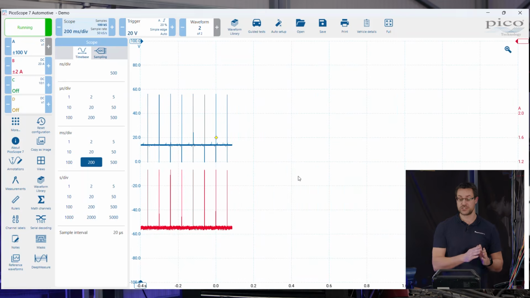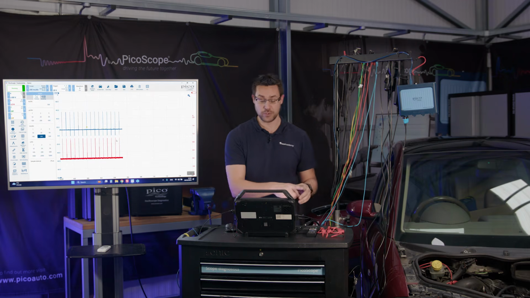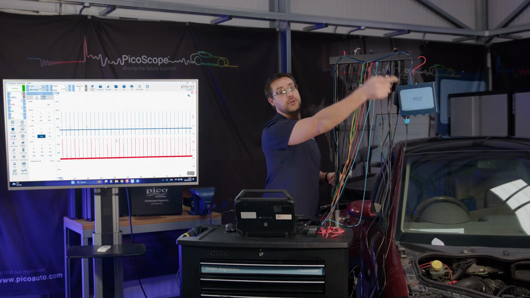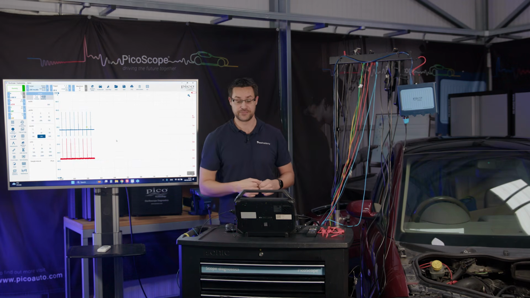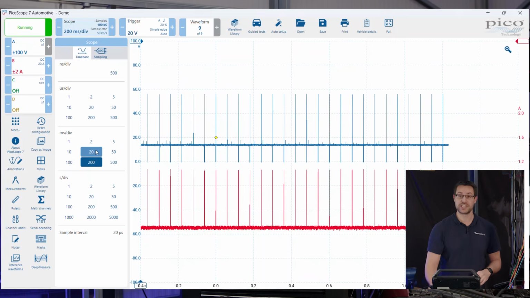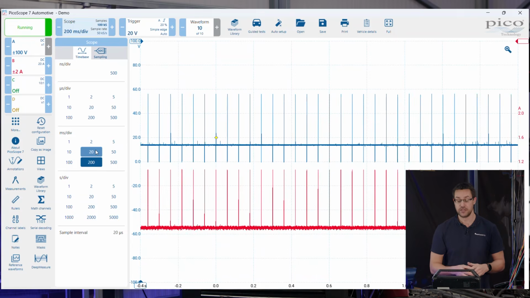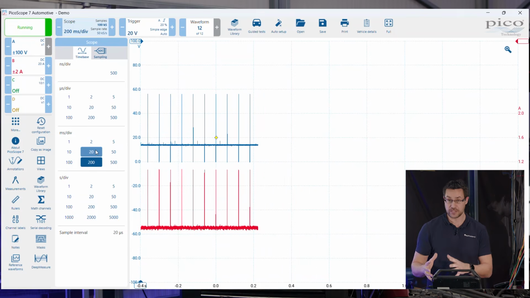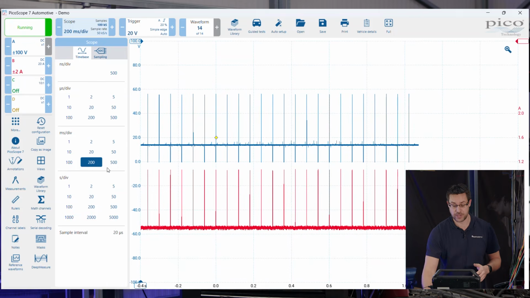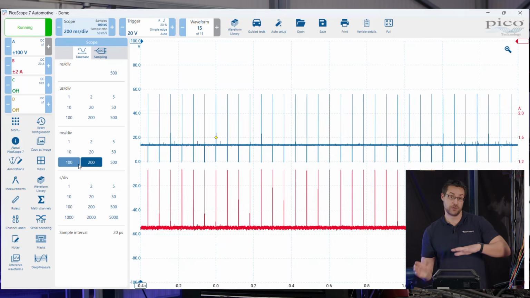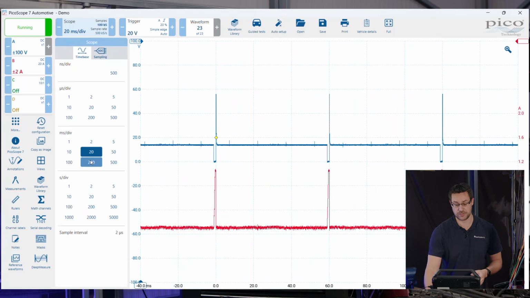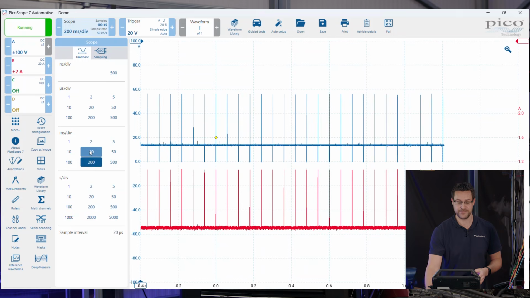So we're now in this streaming mode. We are seeing the data being moved across the screen left to right. So basically the signal is now coming into the scope through the USB lead and straight into the software, hence the term streaming. Yeah. So those are the two different modes, and depending on the type of signal you're looking at will depend whether or not you want to use streaming, so 200 milliseconds per division and above, or block mode, which is 200 milliseconds or anything below 200 milliseconds per division. So we'll just flick between the two just so that we can see how they change.